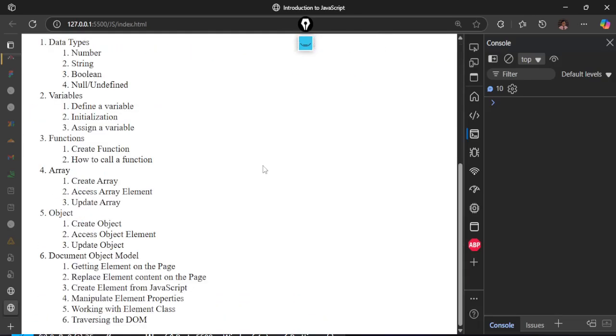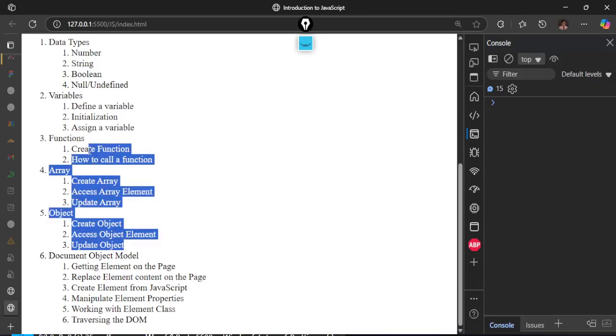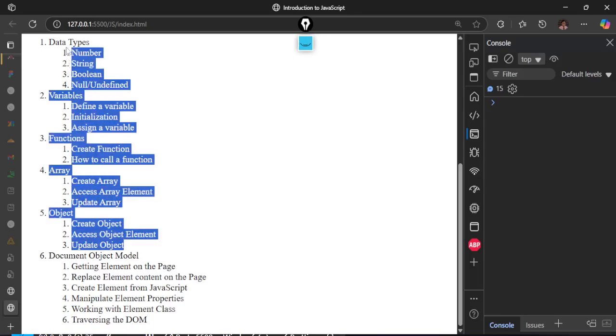But later on, when we get to the sixth item here, we are going to be talking about getting elements on the page and how you can manipulate them. But before you can start manipulating the content on the page, you need to have a basic understanding of all these items, because that's what you are going to be using. You'll be combining them together, just like in HTML, where you need to know what is a p tag, what is an a tag, what is a form, what are the things you can put there. Then later on, you combine them together. The same thing here too. You need to understand all these items before you can start manipulating the content. But as we are working on all of this, we need to see the results.